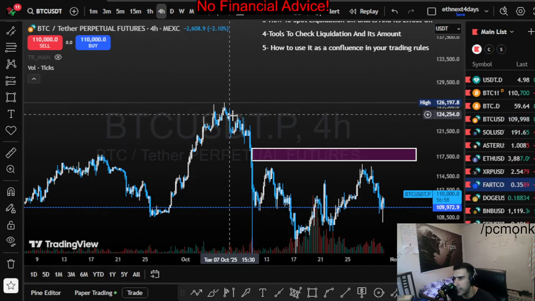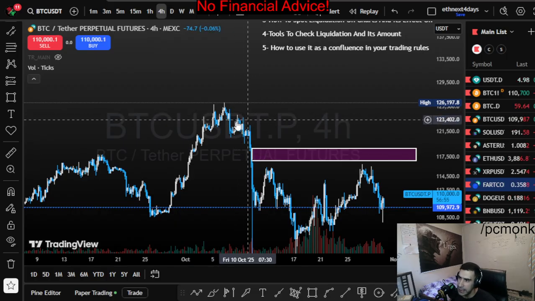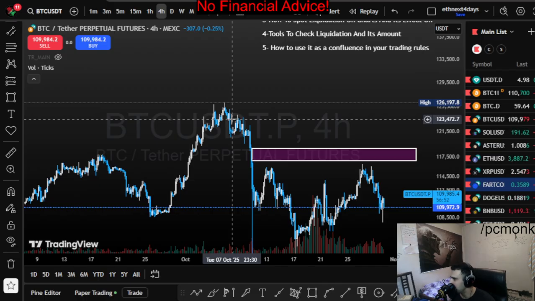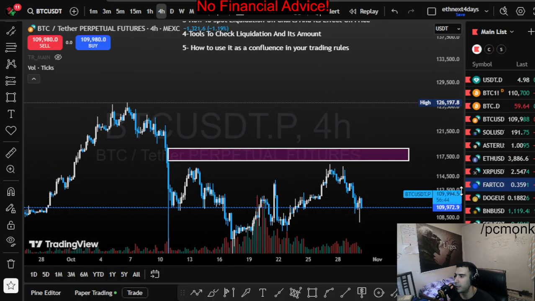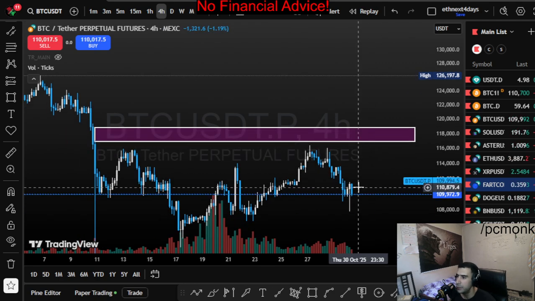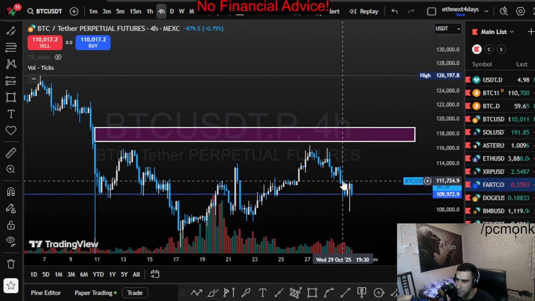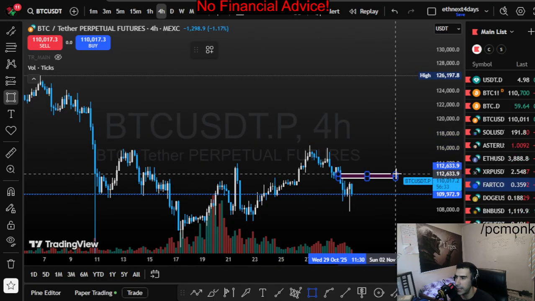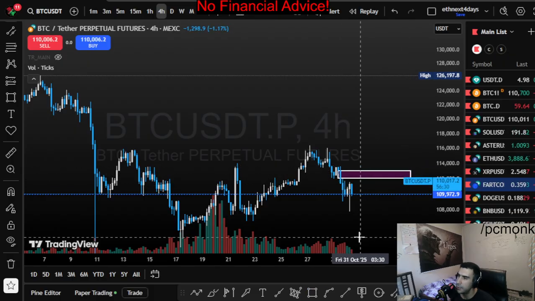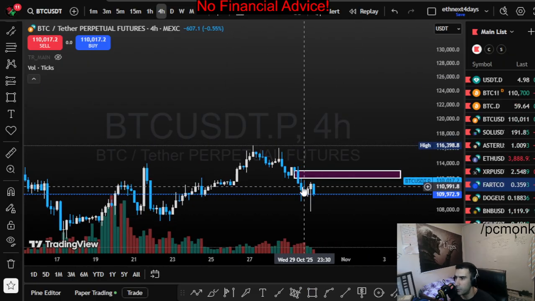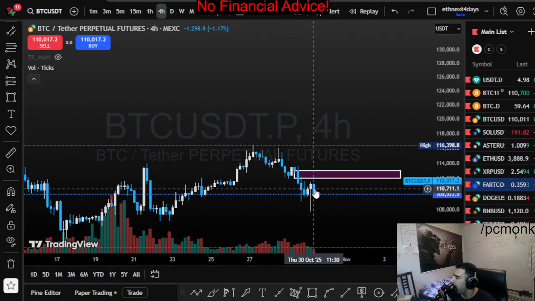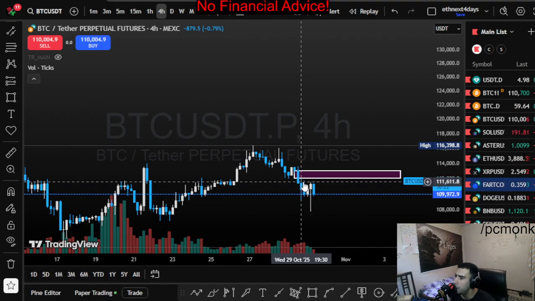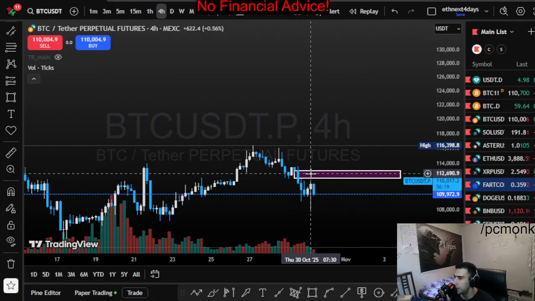Wherever you're consolidating like this, wherever you see wicks but they get rejected, this is where you are building your position. So at any place that we're holding for more than 2 to 3 days, there will be huge liquidations. Obviously, there are liquidations at every point. So even right now, for example, there are liquidations above this area, if we want to just draw a rectangle. So right here, this area has some liquidations as well. Why? Because we've been holding it for 4 hours. So people will be building their shorts around here and their liquidation will be here.